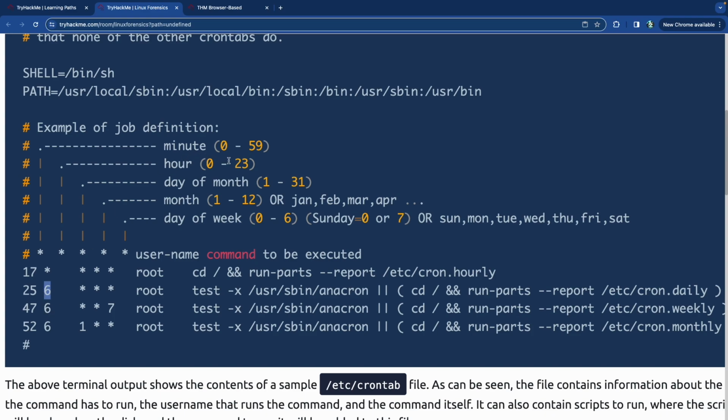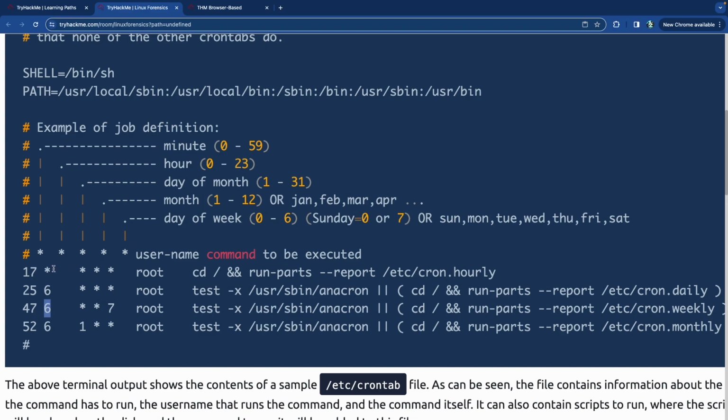The next one is the hour. So every hour that it's supposed to be running. So hour and 6 minutes, I guess, is how long it would run. And then the next asterisk applies to the day of the month that it would run. And then the month itself, and then the day of the week that it would run. And so this last thing is running every 7 days, every 6 minutes, every 7 days, I guess. I think that's what that's supposed to mean. But it kind of gives you the schedule of these things running.